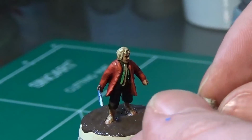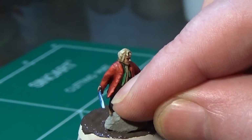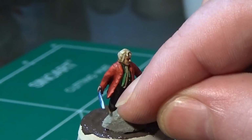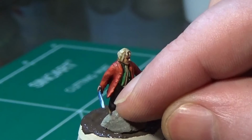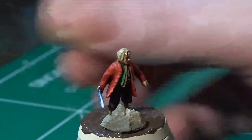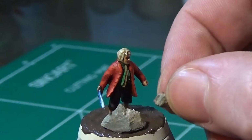I then placed a couple of stones into the mud that I got from outside and just used a spatula to move them into the position I wanted. If you see any gaps at this stage, just go back in with a bit of your basing material just to cover any cracks or any areas.